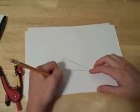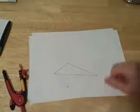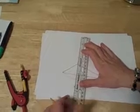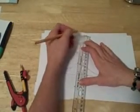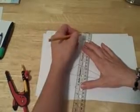And connecting your vertex to that point will give you your first altitude. Now because I do not know where that altitude is going to intersect, I am going to make this altitude quite long.